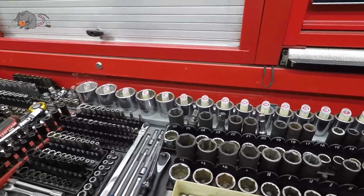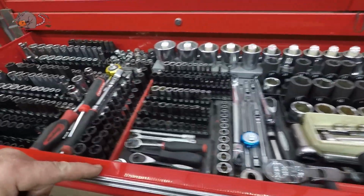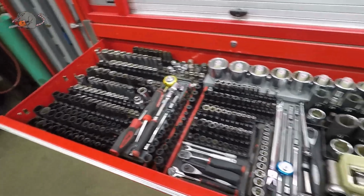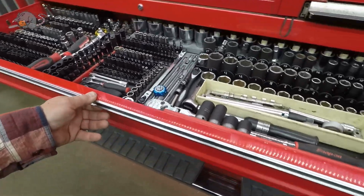I use that stuff. This is my 1/2 inch sockets. These are my 1/4 inch sockets. And this is the 3/8 sockets. So there's not a whole lot of room left in here, but there doesn't need to be because I got everything I need on that.